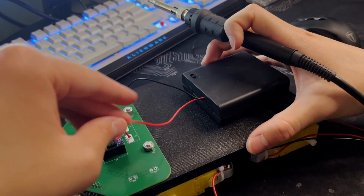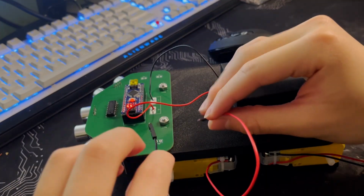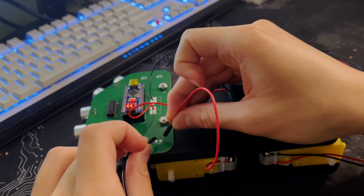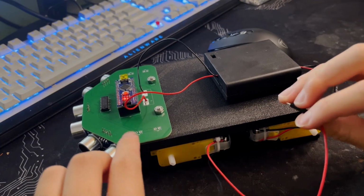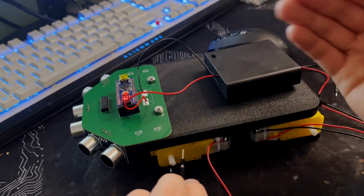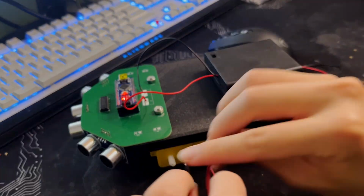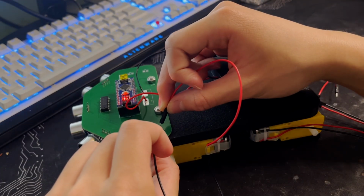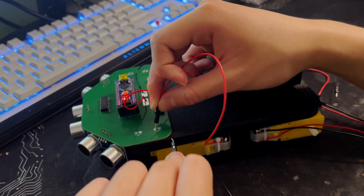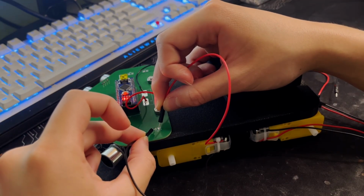That's on. Okay, so theoretically, if I turn this on and I kind of do this, okay, that's good. Essentially, this board is being told to drive all of the motors in a forward direction, or like the command given to this robot is to drive forward. Now we experiment with which way we should solder these wires, because you can't really know for sure which way to solder. Here it seems like we gotta do that.